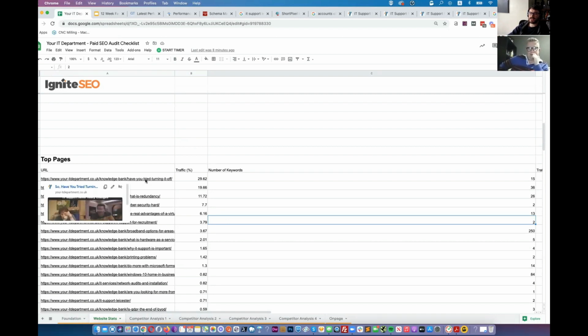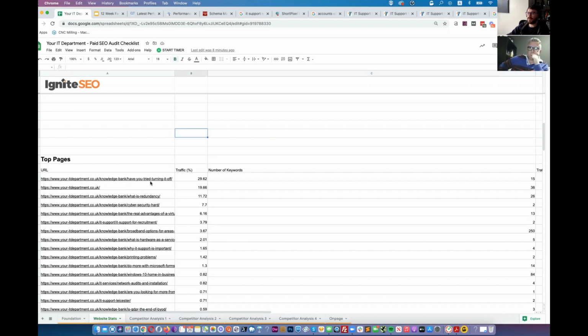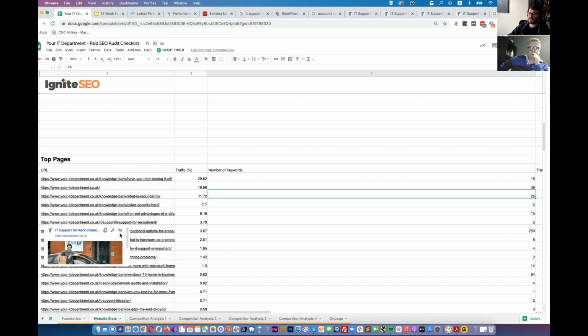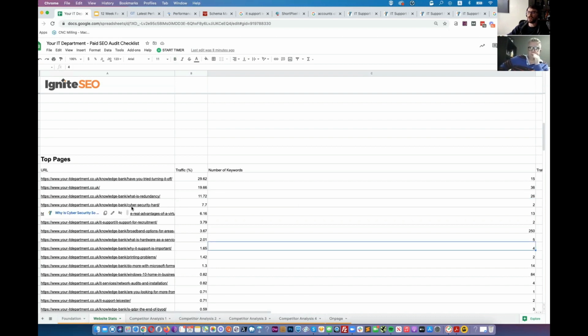What you want to be doing is having a look in Google Search Console and Google Analytics and seeing which ones in the knowledge bank are doing really well. And then you would want to put a bit of SEO focus towards them, because I imagine some of these are getting traffic, are getting clicks, but they might be, say, bottom of page 1 for when someone types in, say, cybersecurity bad or what is redundancy. Whereas them types of pages are the perfect low-hanging fruit.